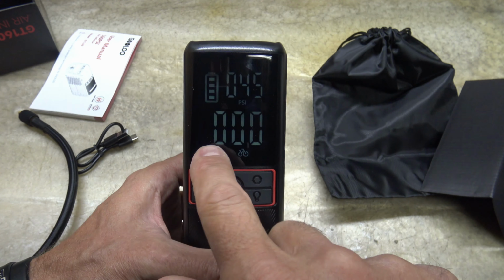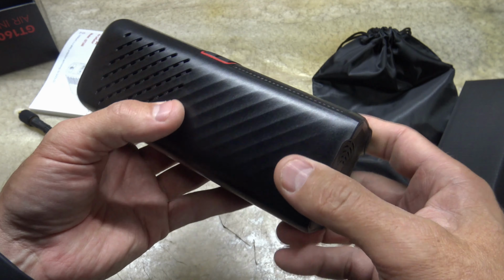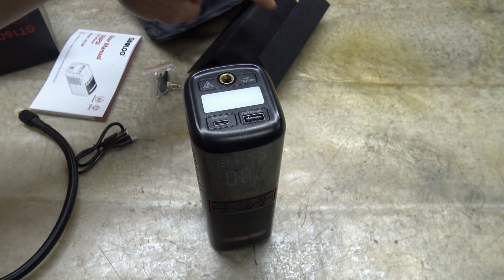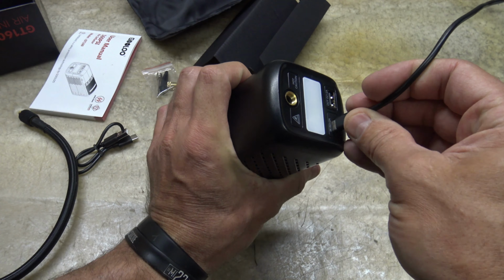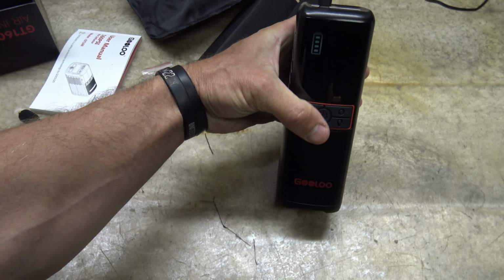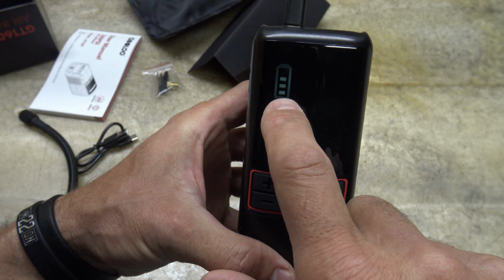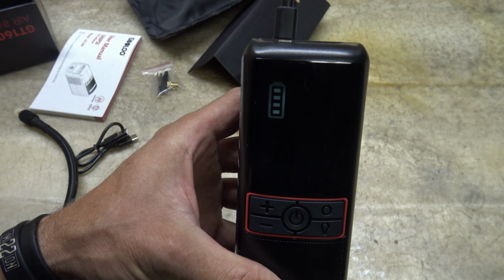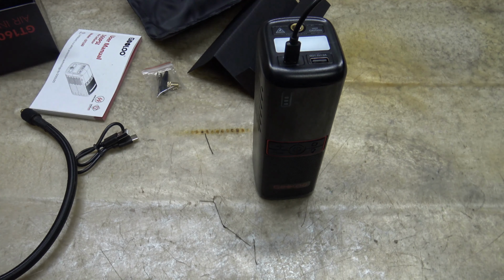That's pretty cool, and I like how the numbers are in real time. It shows you what's going on. That is cool. Let's go ahead and plug in a charging cable and see what it looks like when we attempt to charge. What does it do? Okay, right there, that's what we see when we're charging. So it's basically telling us that we're between 75% and 100%, if I'm reading that correctly. That is a cool little unit. I can't wait to try it on my motorcycle.